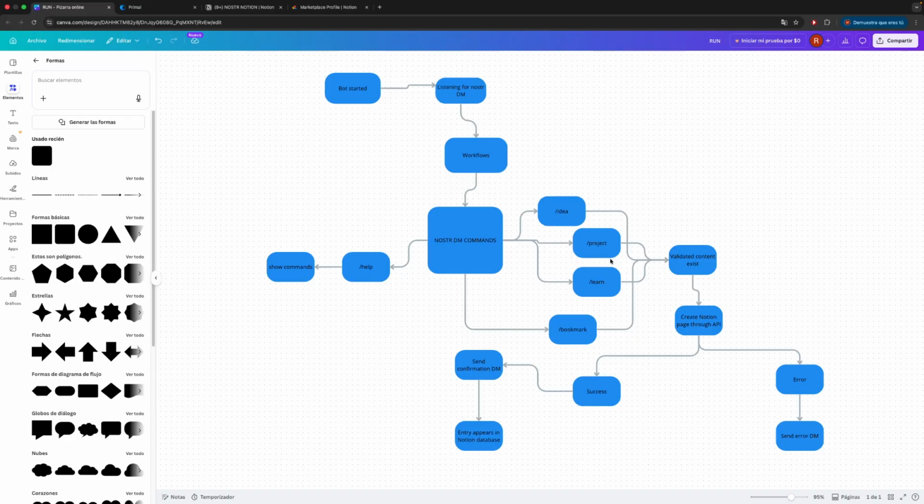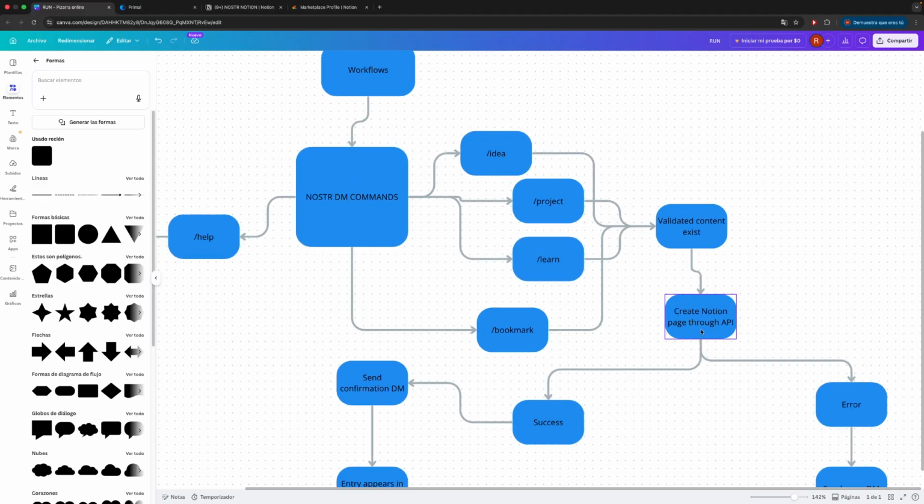If you know the command, you can use it for this workflow. It could be idea, project. Idea is if you have one idea at the time, project if you want to develop something big and you can't write on paper now, but you have the idea of the project, learn if you want to learn something you see or something you want to do, and bookmark is for a URL or different articles you want to dive into. And all of these, to execute well, need the content.